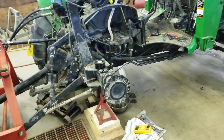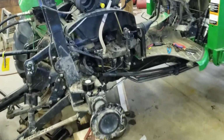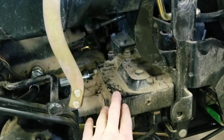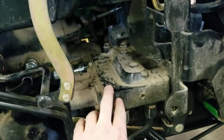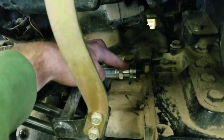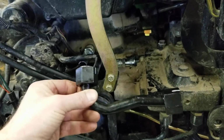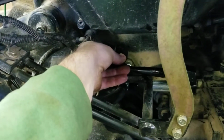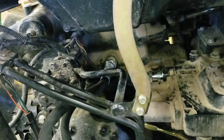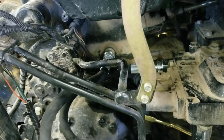So the first thing you need to do to get this installed, obviously, you got to take the rear wheel off and the fender. This is to give you access to the loader valve because you have to tap into the so-called Power Beyond ports. Now the Power Beyond port on this machine is right here. So what I removed was this piece. It was just sitting like so. Basically what we're doing is tapping into this to feed the valve that's going to actuate the grapple or whatever attachment you have on the front.